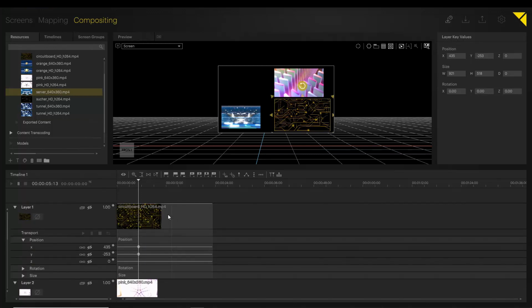Another new functionality now is our gray keyframe, which you can see here. Normally in Pixera, you would find yellow keyframes which indicated changed values, and this was the only way in the past in order to set keyframes.